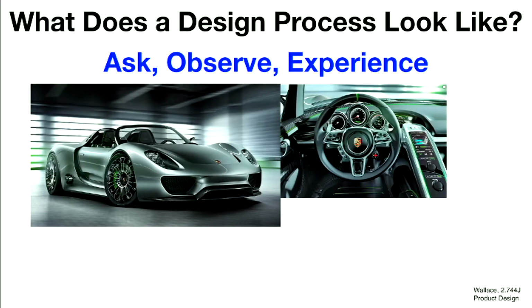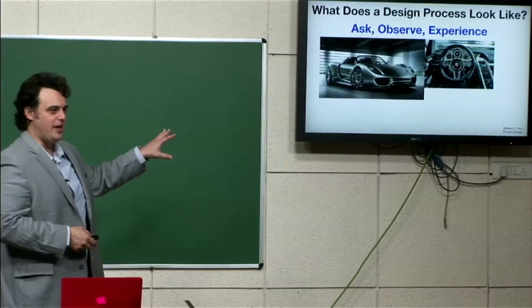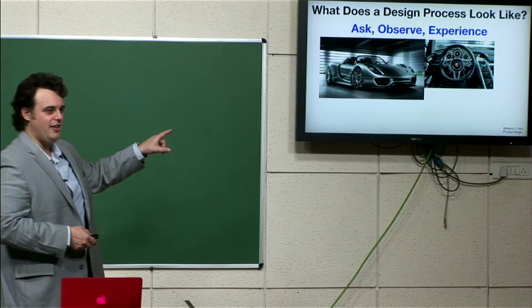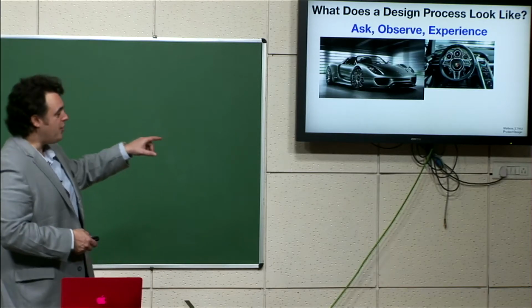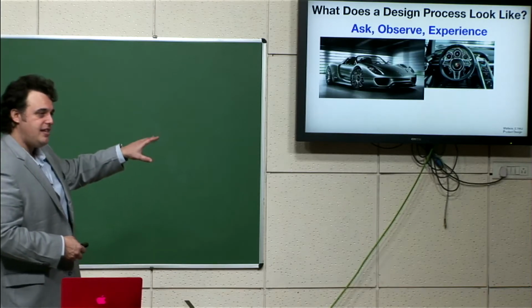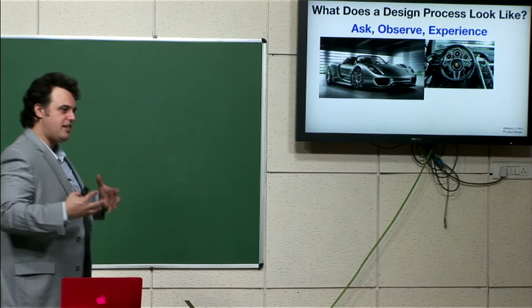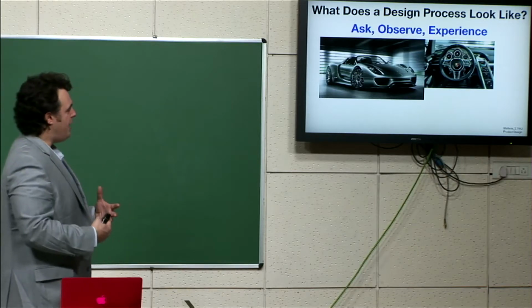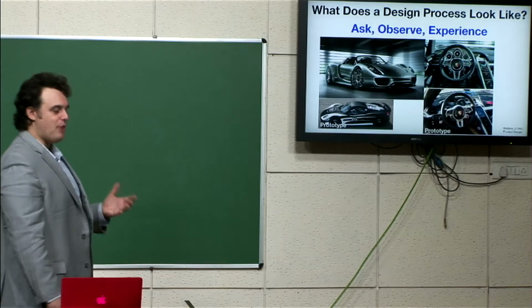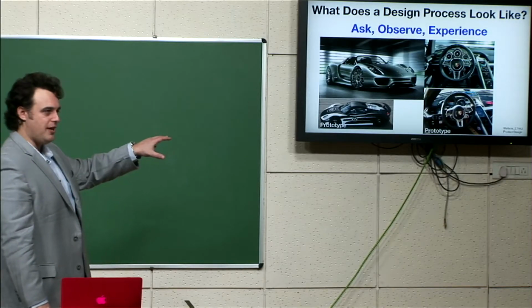So when Porsche started designing this, these two pictures are renderings. This is not a real vehicle. These are artistic drawings. And so they could show these to people and see how do people experience this? How do they feel about this, right? Before they went and made the prototypes. These are actual physical prototypes.